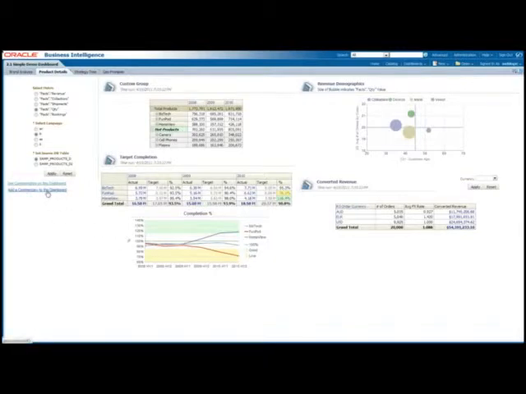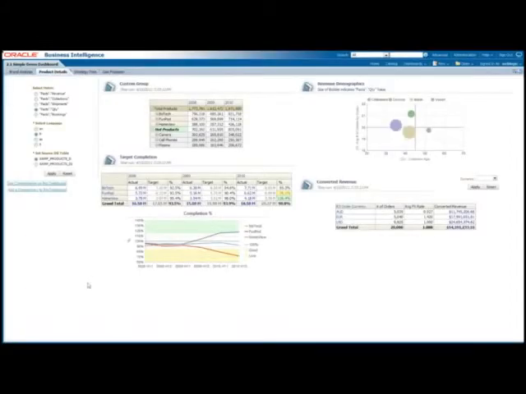I can add commentary to this dashboard if I want. I'm not going to go ahead and do that. I'm just going to take a look at the commentaries on this page. So now I can have an interactive and an ongoing discussion with all the people that have access to this dashboard page. Maybe I would want to put, why are my sales so low, or why am I not hitting targets, or whatever. I can add these commentaries on this dashboard, and as appropriate, these commentaries can be sent to all the people who have either subscribed to this content or people who have access to this dashboard or who want to see commentaries on this.